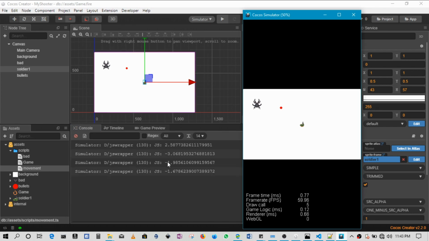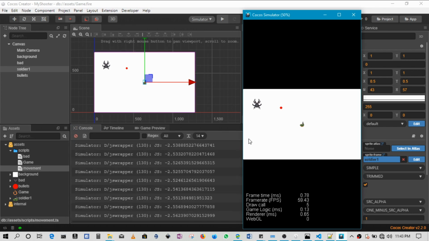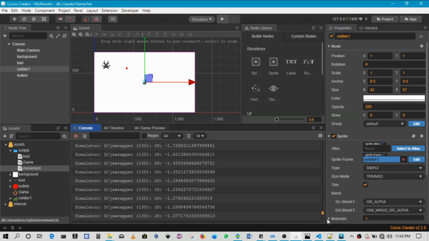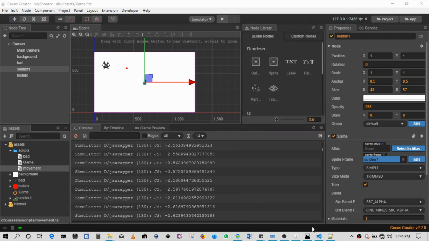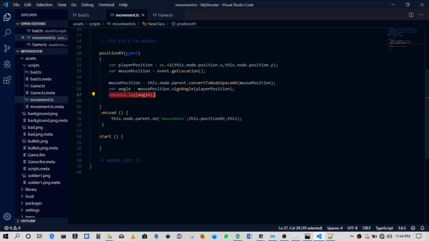the angles in radians. So when I move the mouse around, it's basically going to be showing me the radians. Okay, so the only problem is that this rotation here is in degrees, this output is in radians. So what we need to do is then convert these radians to degrees and then set the player's rotation or angle to the angle that has been calculated. So far, that's the only challenge remaining.